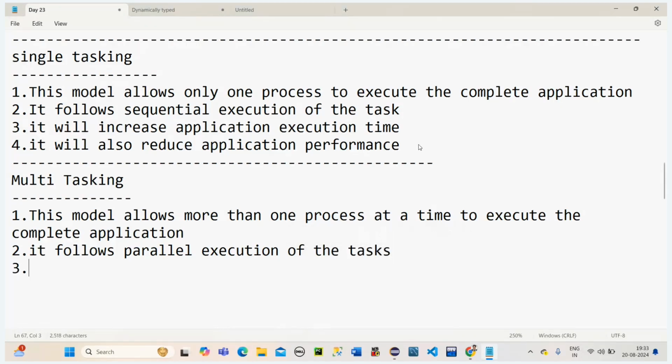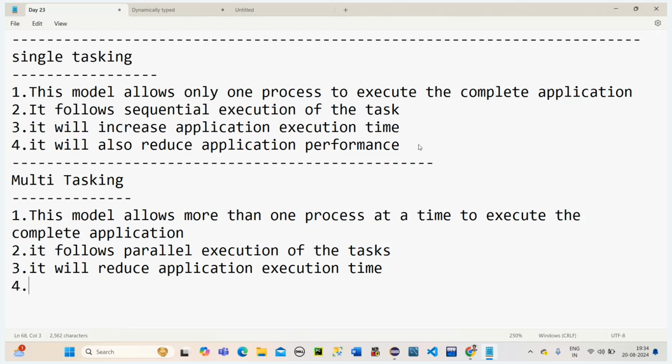And the third one is it reduces execution time. It is not increasing in this, because many tasks are done parallelly. Here in the above one it is increased, and in this one it is reduced, the application execution time.